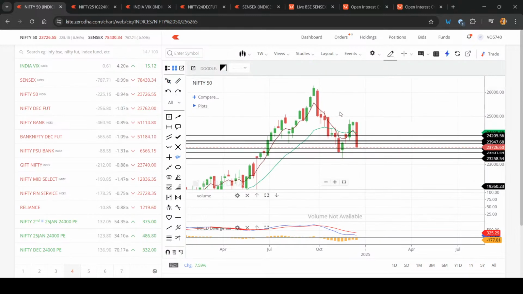We'll try to anticipate. See, this was a big candle. The next two candles were a pause, then again a big candle. So next 2 weeks you can see a pause and then continuation till 23,000. So this is the anticipation of the next 3 weeks. I think next week would be whole month. The next whole week, if you see the calendar, there will be expiries. So there is a probability of markets going up and down, and post that it will be a new year. So markets still can go up and down. But I think next week and next to next week, from 6th January we can see another fall, taking into consideration the pattern which markets have been following.